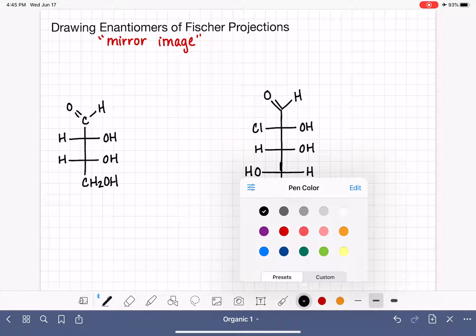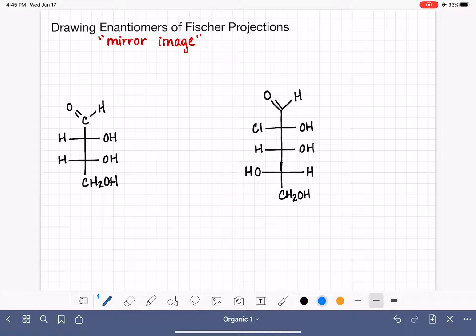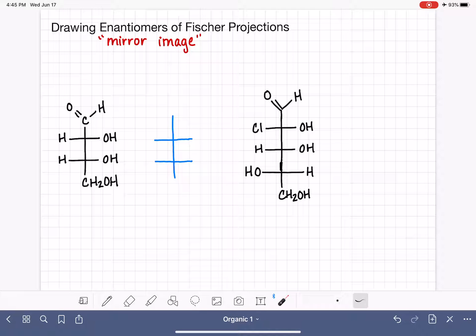When we draw the mirror image, and I'm going to draw my mirror images just over here to the side, we're going to start with this molecule right here. First of all, we know we're not making any changes to the carbon skeleton, so I'm just going to set up a framework for this Fischer projection to match the structure of the original molecule. I'm just creating a skeleton to work off of.